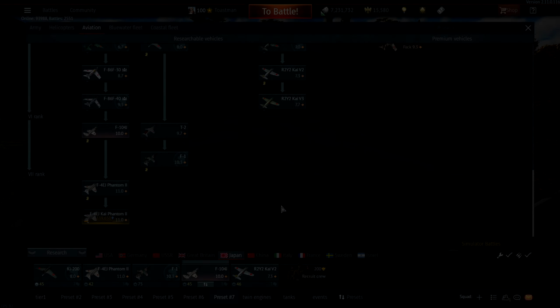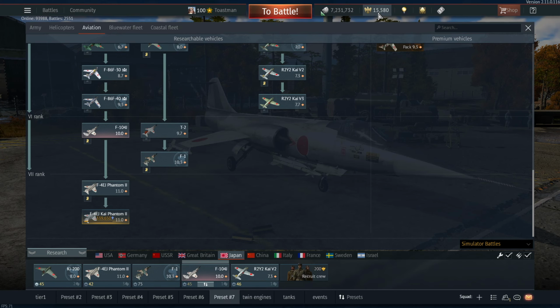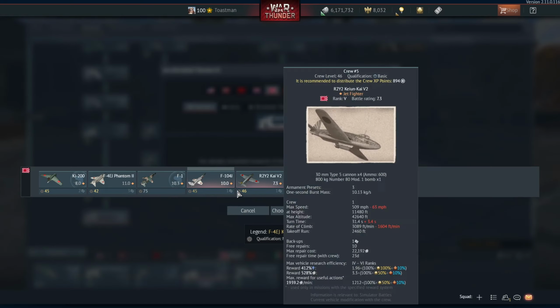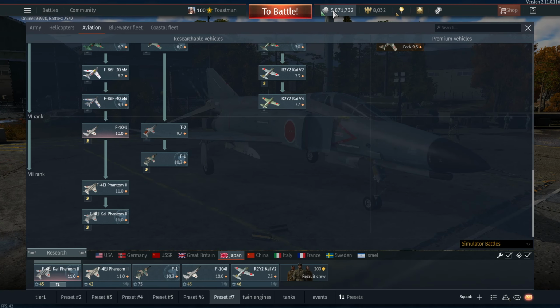Right, welcome back. Okay, so full disclosure, I'm going to buy the F4EJ Kai. Mike Goes Boom sent me some Eagles and Lions in the last patch, I think, and I haven't used them, so we're going to boost the research for this, because I can. Now, it is fully spaded, because we got them for a test drive in the last patch, but I didn't have the money to put them into a crew slot then, so now we've got that.